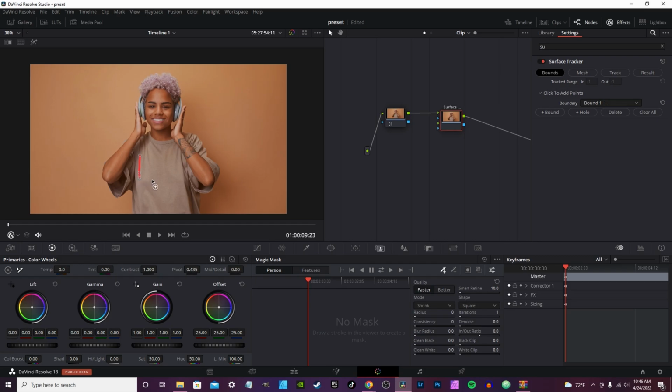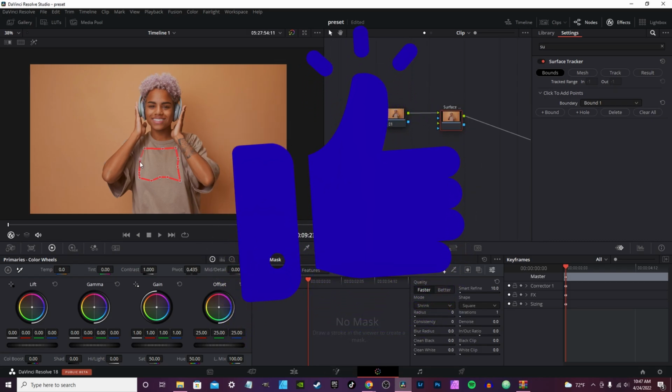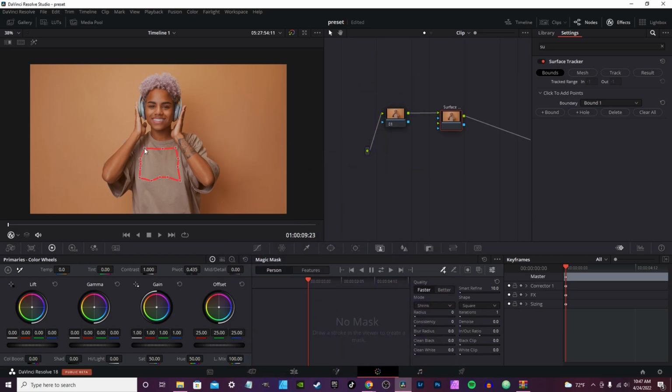From there, you just wanna mask out the part of the subject that you wanna track. When masking a subject, I find it better to, I guess, over mask. You don't wanna directly just mask out the part of the subject that you want your image to appear in. You wanna mask out more of the area. From my experience, a little bit more, not her entire chest, just about as big as I got right here. And depending on your subject, you might want to mask out the entire chest, even though your logo or whatever you're gonna put is only gonna be in the center.